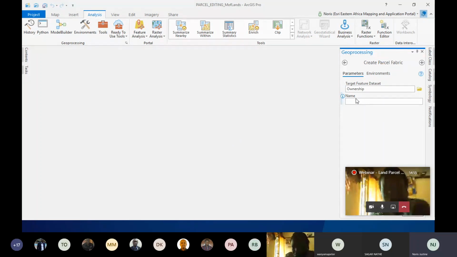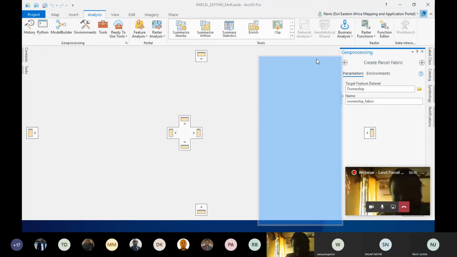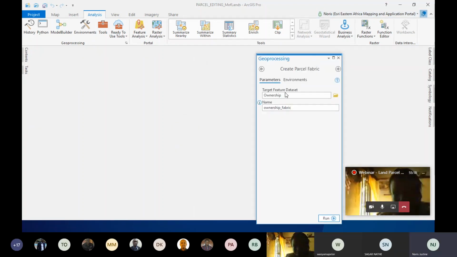What will be the name of our parcel fabric? Let's name it ownership fabric. So this will be the name of our parcel fabric. After we have named that, we just need to run the create parcel fabric tool.